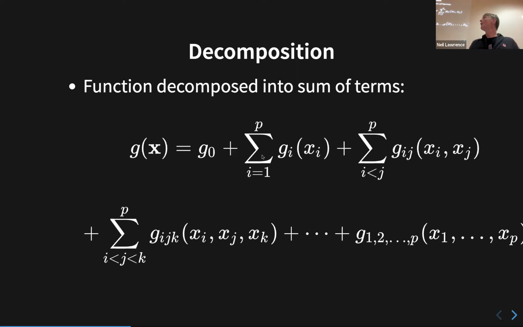So now mentally think about, what if I then move this onto the other side? g of x minus g0 minus the sum of these things. This function is now required only to mop up the piece of the explanation that doesn't come from these univariate functions. It's just like, let's do all the bivariate things, right? And then you keep going. So this is the trivariate contributions. And then all the way up to the one contribution that comes from the residual where you have to consider every single variable in order to predict.